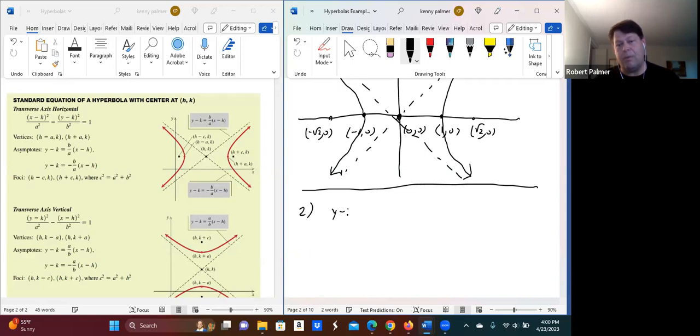this one we have y minus 1 squared over 16 minus x plus 3 squared over 1 equals 1. Okay. Now, once again, let's compare this to what we see here. Clearly, this one's not going to have a center at the origin. We'll get to that. Now, this time we have y minus x, so this has a vertical transverse axis. So it opens up and down like the one at the bottom. So we'll focus on that one.